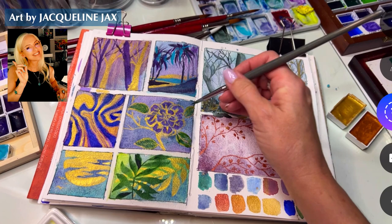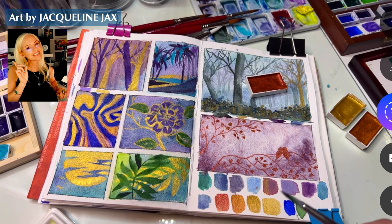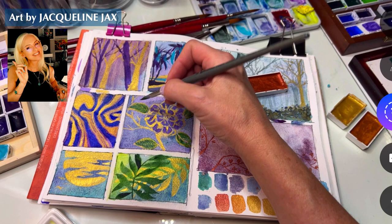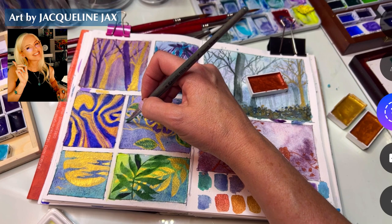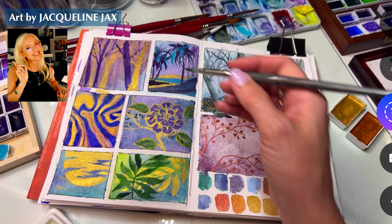I just feel like this is too coloring book, you know, like it doesn't really speak to me as much. I do love the green with it. So I'm going to go ahead and put those little heart-shaped leaves here that I did before. I like the contrast of the green over the purple. It looks really nice. This is a beautiful green.